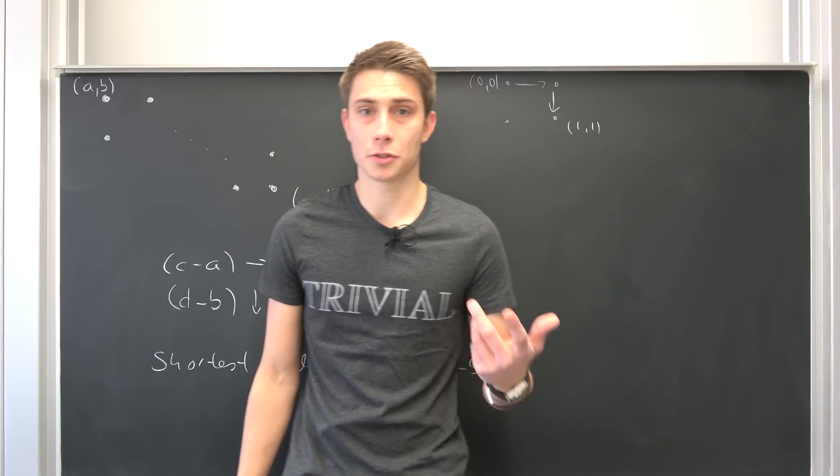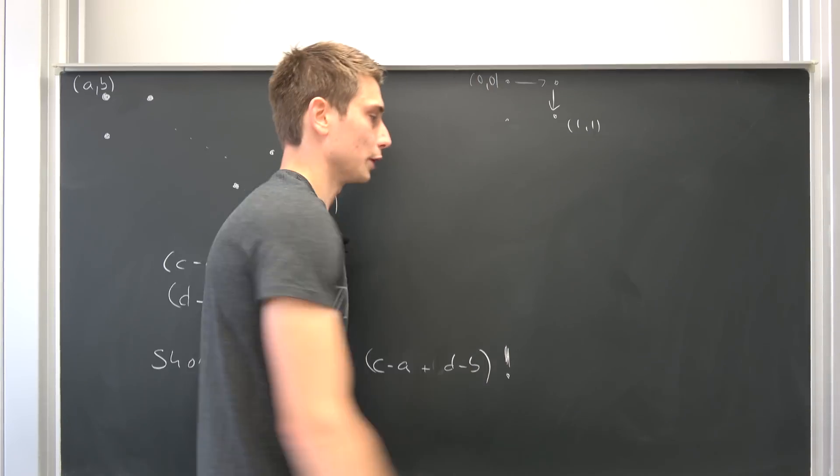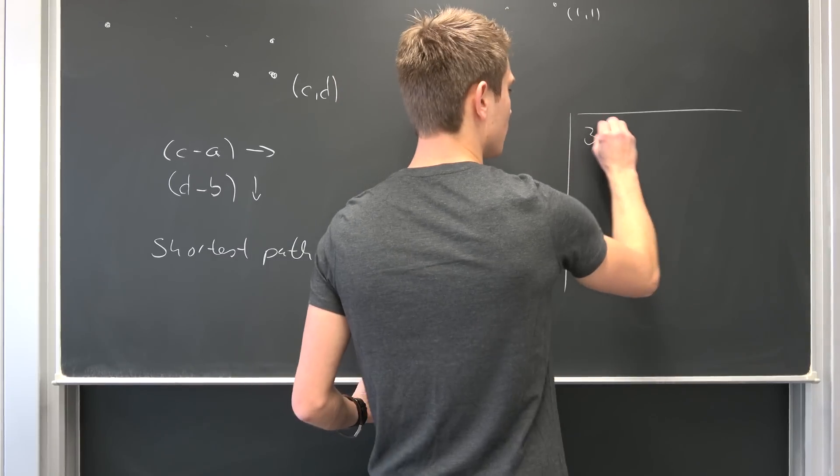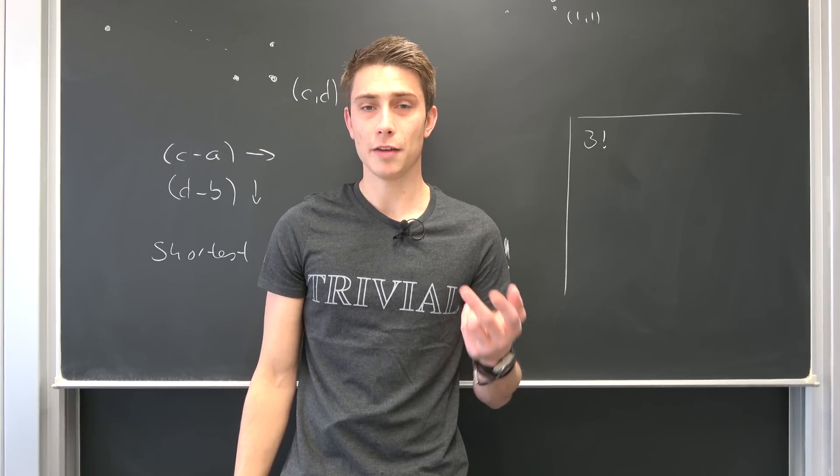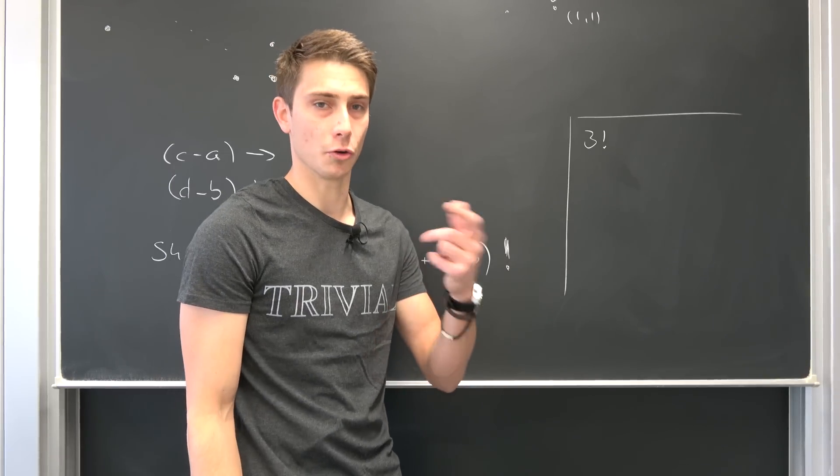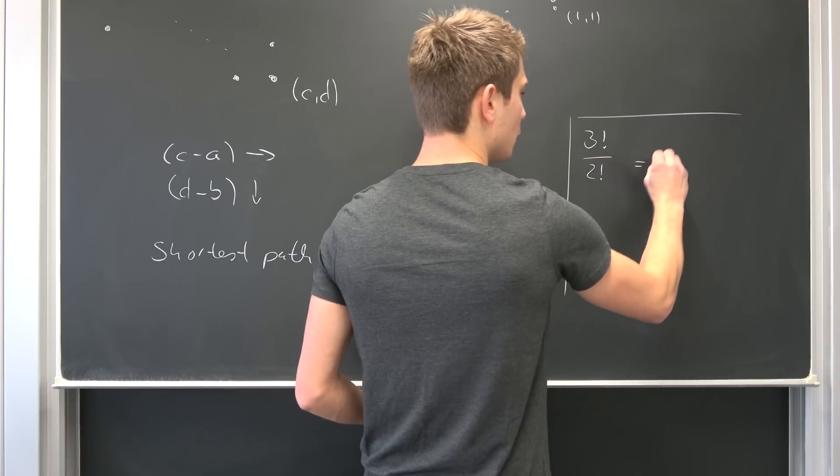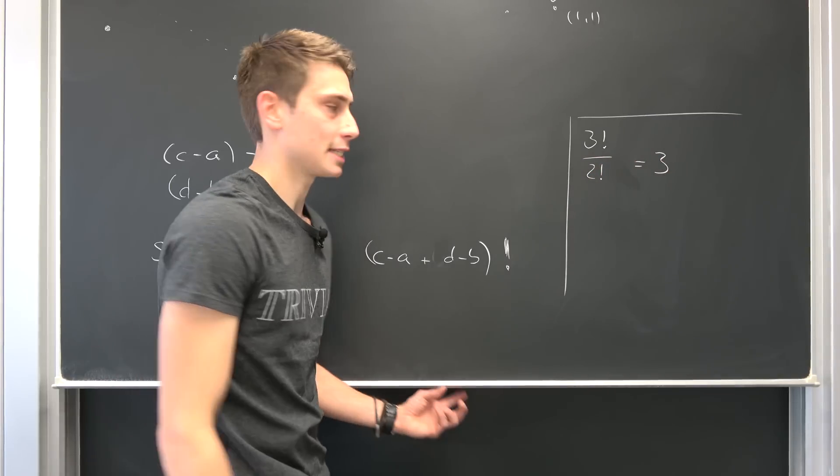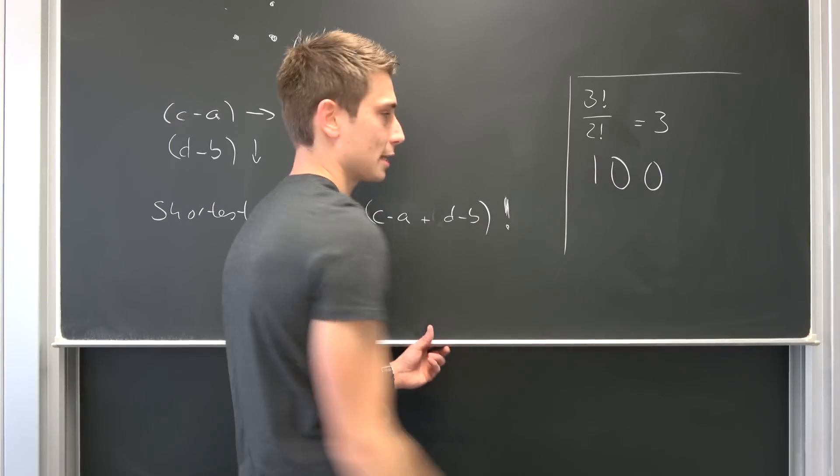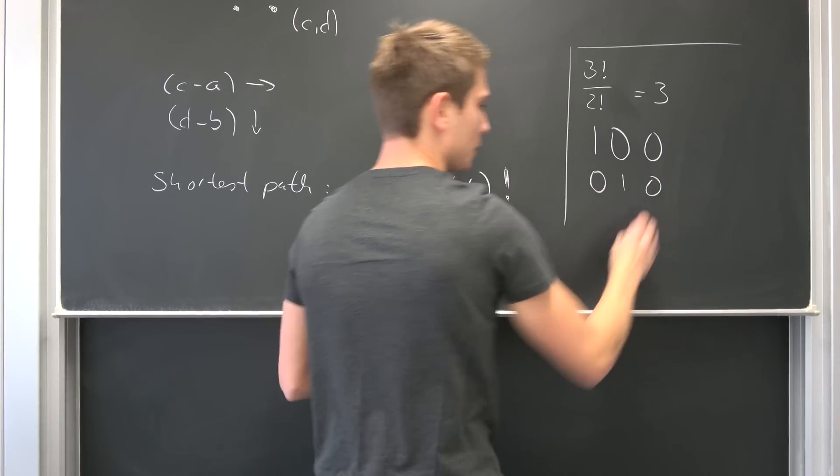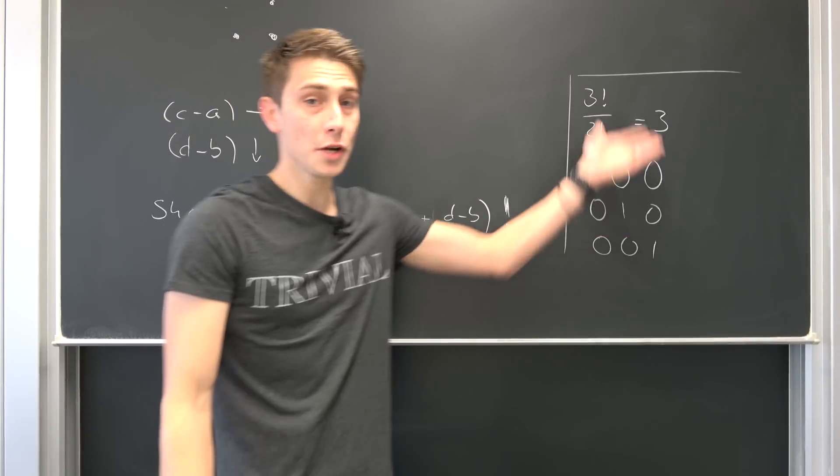And how many ways are there to arrange those? Well, overall you can arrange those in six ways, 3 factorial. But two of those books are the same. So we have to get rid of 2 factorial, the amount of ways to arrange those two books. So you are only going to end up with three ways. It does make sense. So if we have a black book here, then we have two red books here, for example. We have a red book here, black book here, red book here, and so on. Then we have 0, 0, 1. So three ways. It does work out.